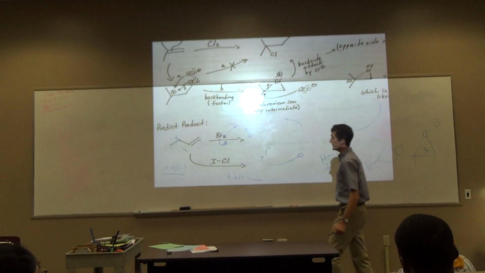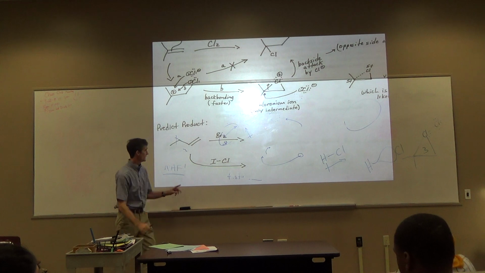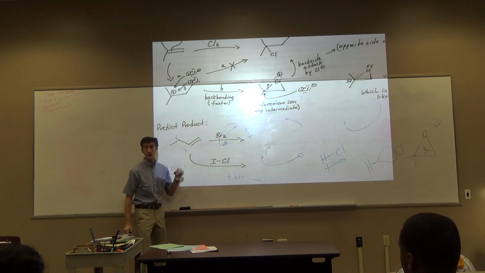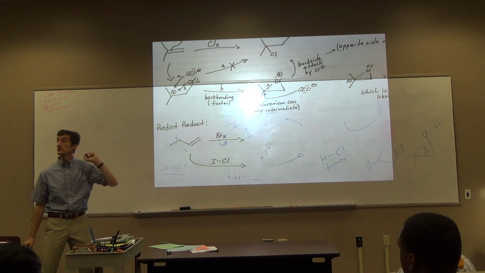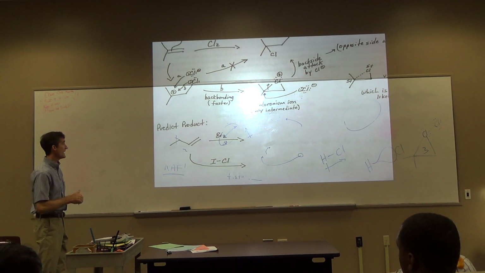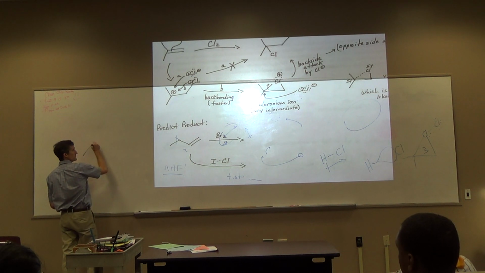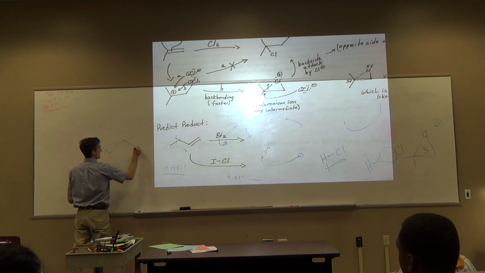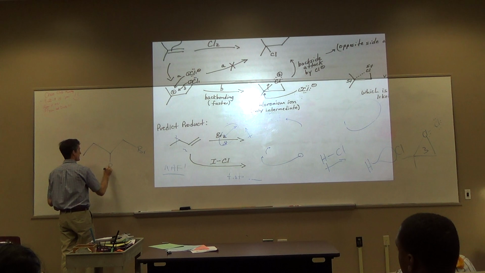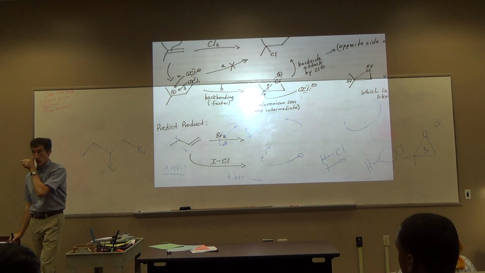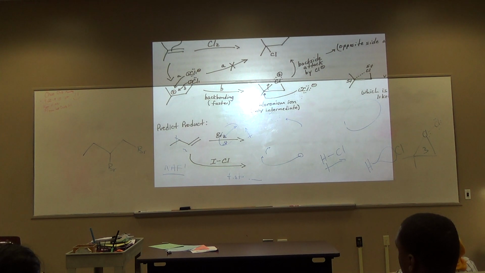Okay, in terms of predicting product, it's a pretty easy reaction here. Alkene, bromine: we stick a bromine on each carbon, yes? That's what we did above. We stick a chlorine on each carbon. If you don't have any stereochemistry, it's pretty easy, and the product would be: put a bromine here, and put a bromine here. And there you go, there's your product. You show no mechanism, and the mechanism is much more involved than that.